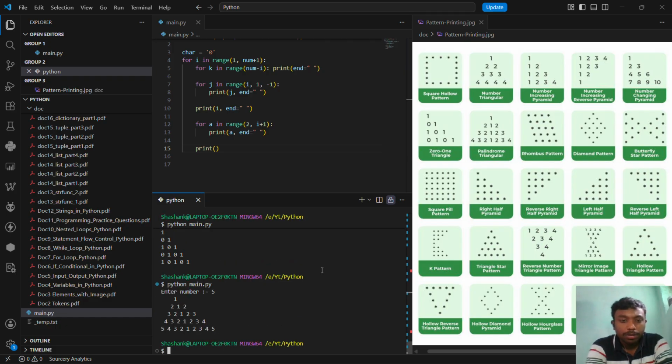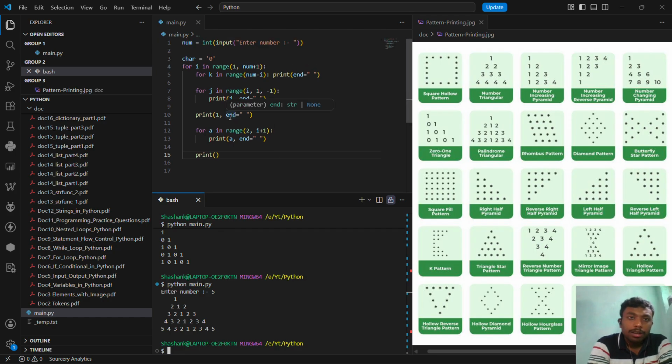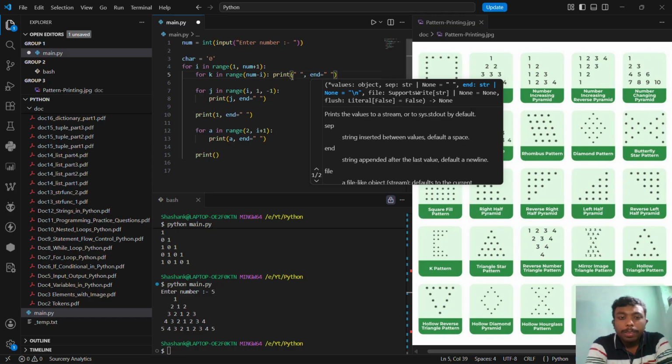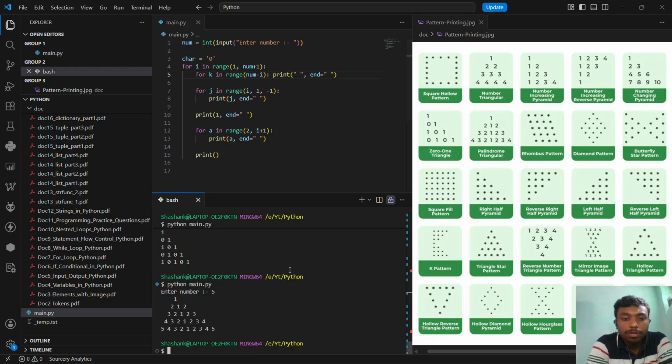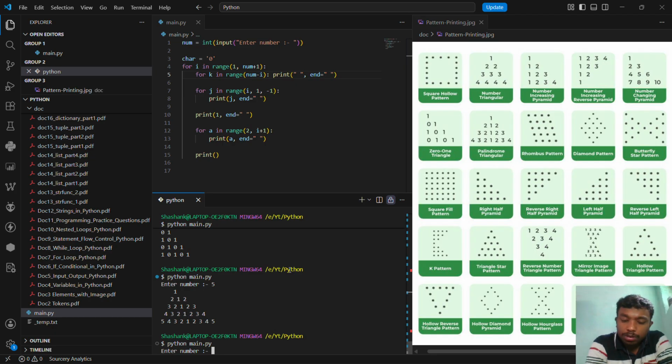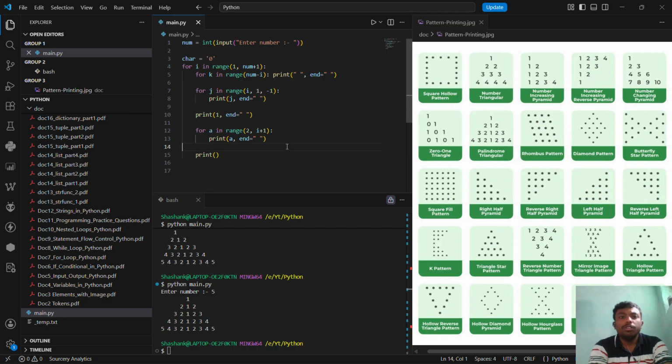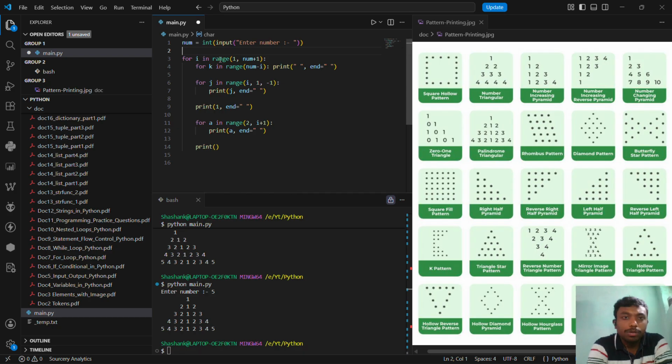Now for 5, okay, we can have 2 spaces like this. So here you can see that we have printed a palindrome triangular pattern using this method. We don't need this char 0. This is the previous code.